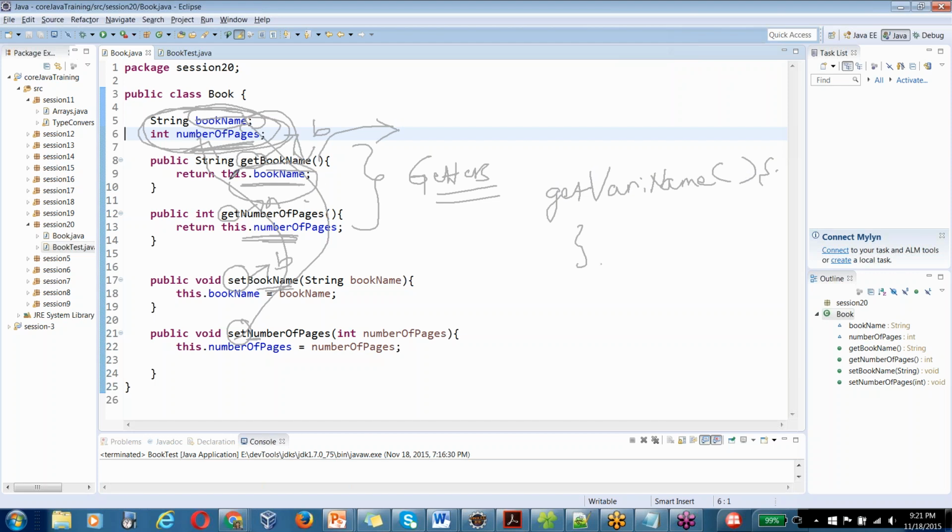It just returns that particular instance variable.